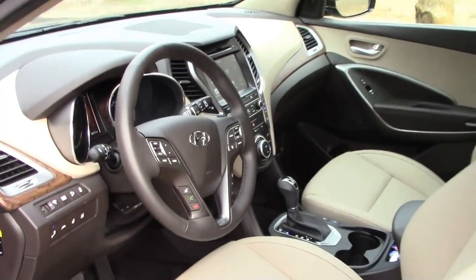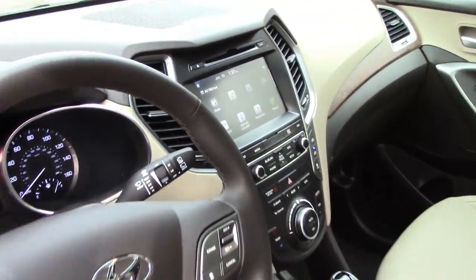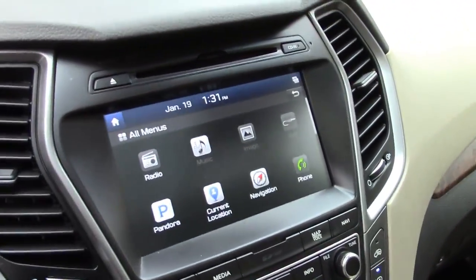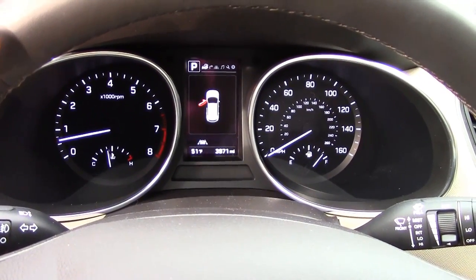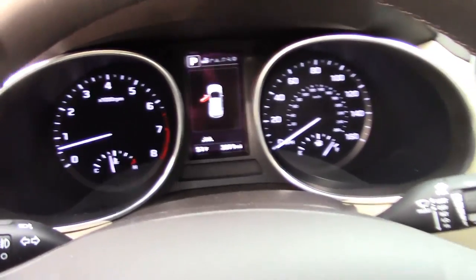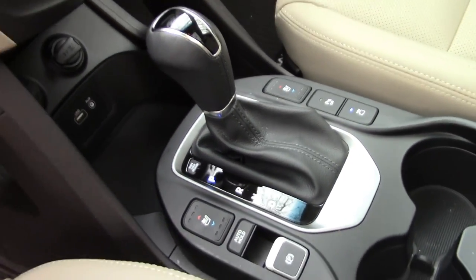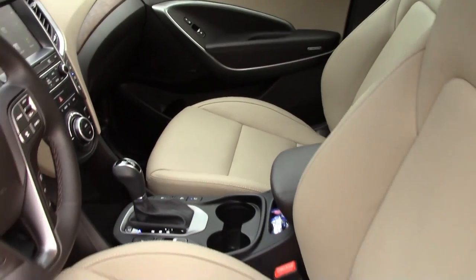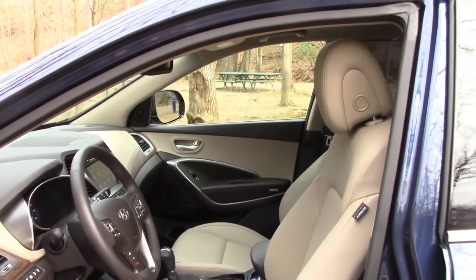They have really thought of everything in terms of technology integration, and therefore I give it a very strong score in my Driving Ivan technology integration rating — that is a nine and a half. Pretty perfect. I like the way the Korean manufacturers study other manufacturers, see what works, and incorporate it into their own. It's a very nice, luxurious, and tech-savvy interior.